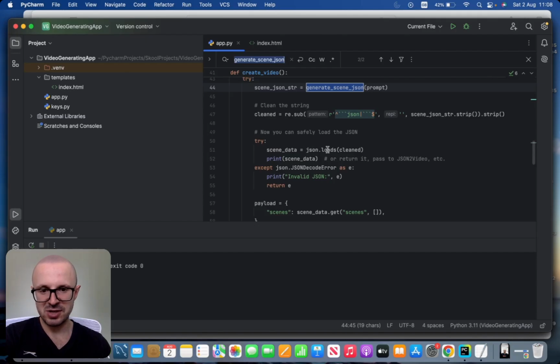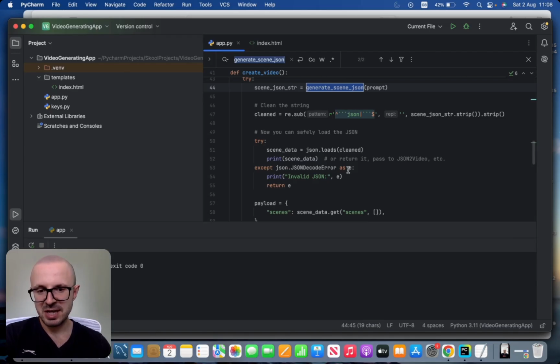We use the JSON module and call json.loads, which converts this string into a JSON format. We print this scene data just for debugging purposes, so you can see it in your shell.